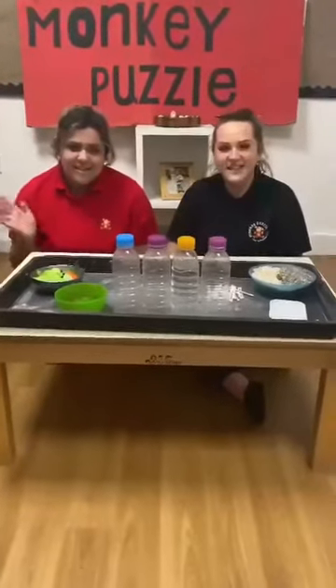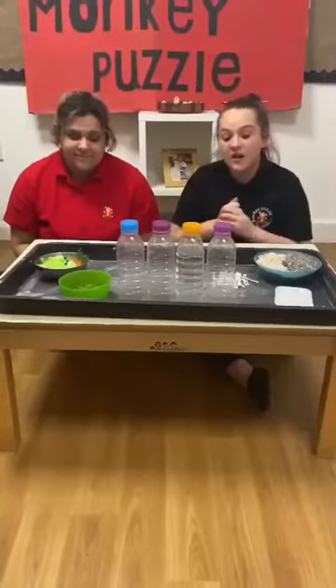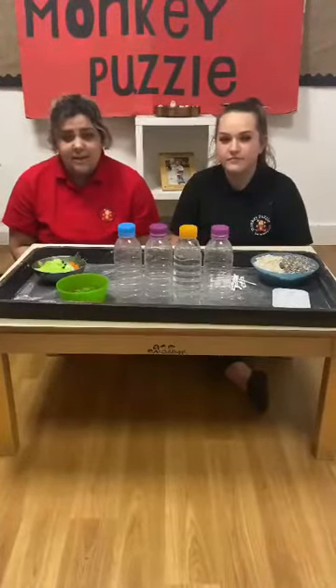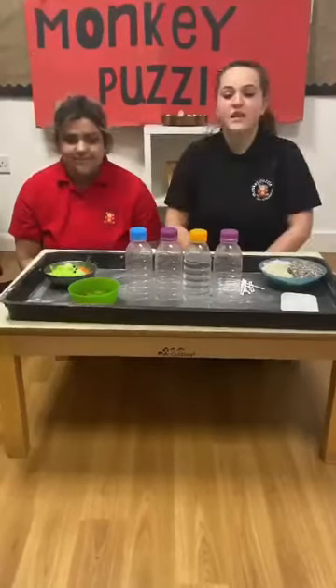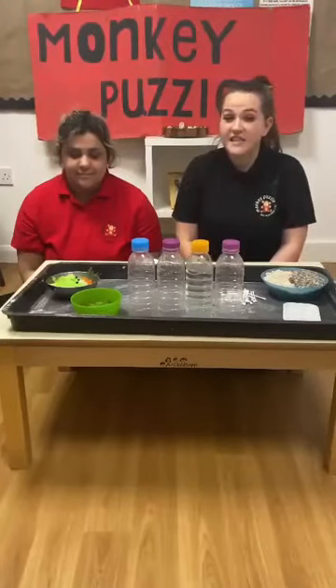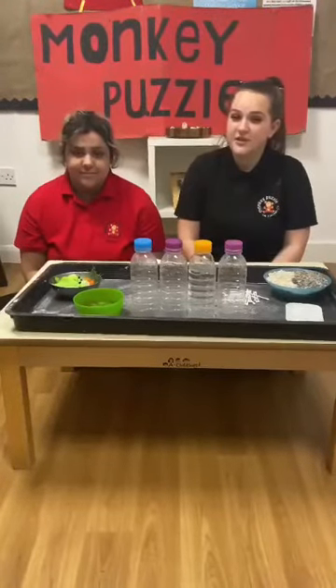Hello, I'm Lang. Hi, I'm Maisie and we're from The Baby Room, and today we're going to be teaching you about sensory play. Sensory play is important as sensory stimulation is essential to the brain's development. Here at Monkey Puzzle we encourage all of our children to use their five senses and we help them do this by giving them sensory experiences.